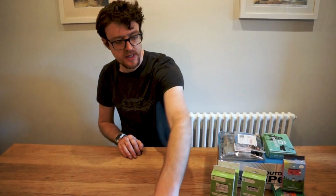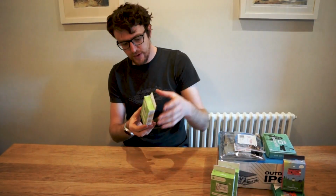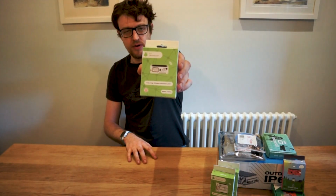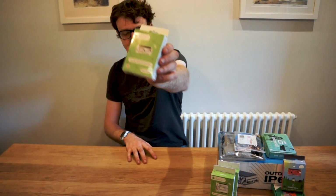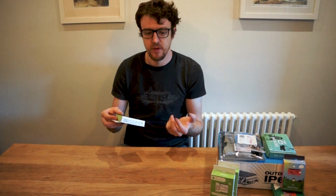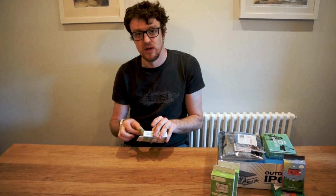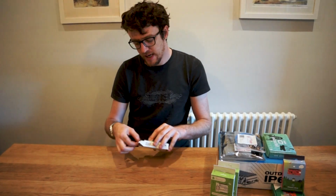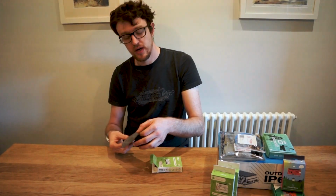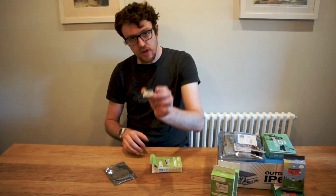I'll put that to one side. And then next up, we've got another Raspberry Pi product, which is the LoRa Node pHAT, as you can see there. So this is called a pHAT, so hardware attached on top. The p stands for Pico. It's basically just a smaller version of a Raspberry Pi hat, but still conforms to the same spec and uses the same header. So that's the board there.